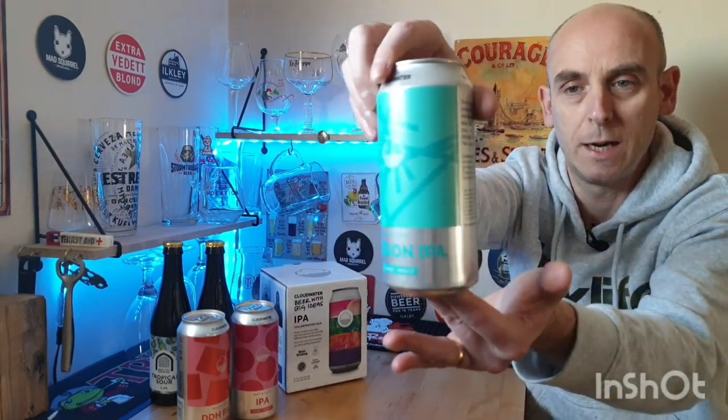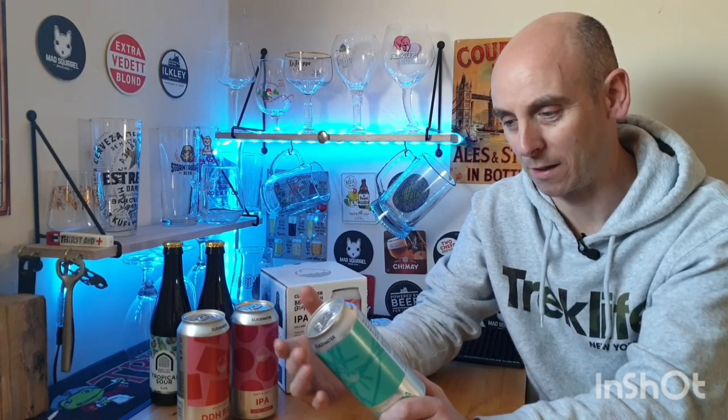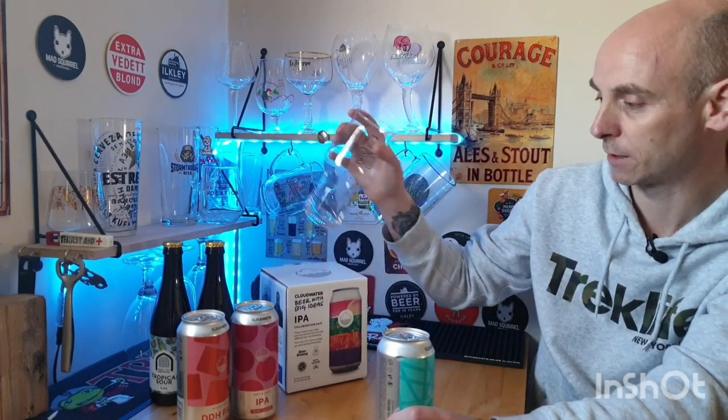The one we're reviewing today is the new Tesco's Cloudwater Soft and Juicy Session IPA, coming in at 4.5% ABV. Looking at the cans in this Tesco range, they pretty much all say the same on the back. I'll read this one out: 'Cloudwater is a brewery driven by innovation and impact. This beer represents not only several years' development of scene-changing hazy beers, but also our ambition to use our platform for good.' At the end of the video I'll show you the other beers in Tesco's, but let's crack on with this Soft and Juicy Session IPA at 4.5%.